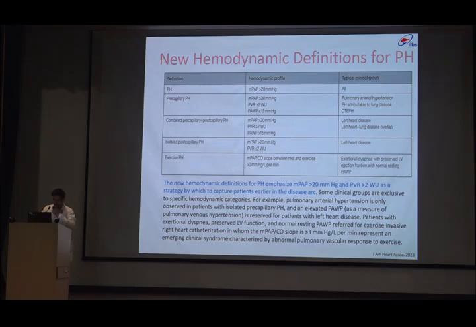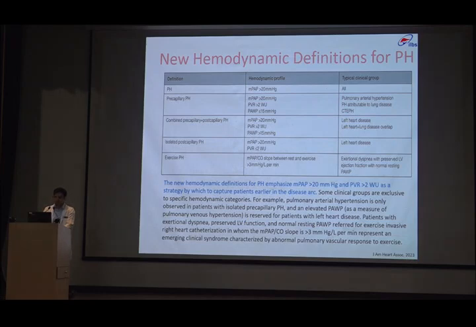What are the new hemodynamic definitions of PH? So for classifying pulmonary hypertension, there is a must criterion of mean pulmonary arterial pressure of more than 20 mmHg. This is typical for all groups. Coming on to the next, precapillary pulmonary hypertension, which relates to our group of pulmonary arterial hypertension, a mean PAP of more than 20 mmHg, pulmonary vascular resistance of more than 2 Wood units, and pulmonary arterial wedge pressure of less than 15 mmHg is required.